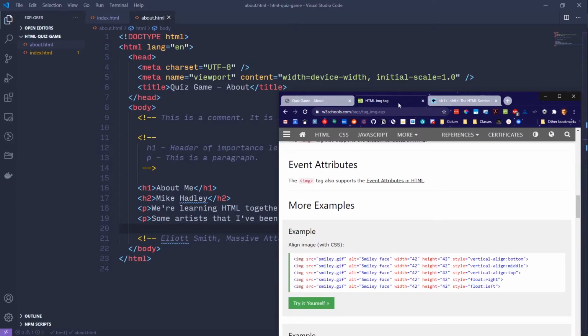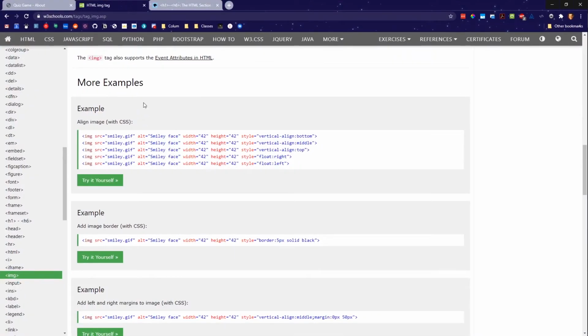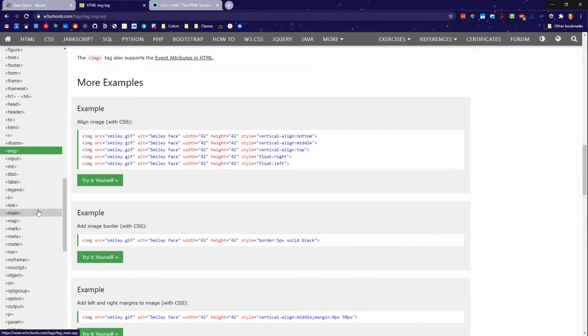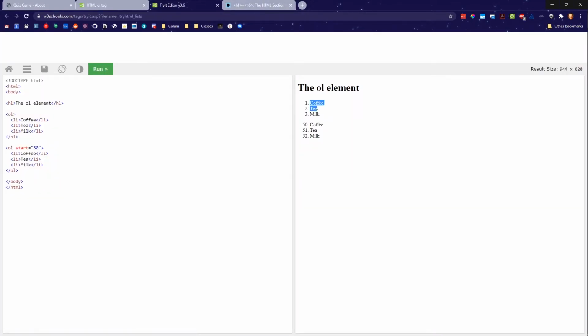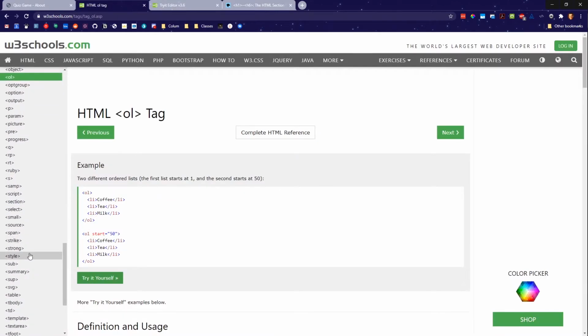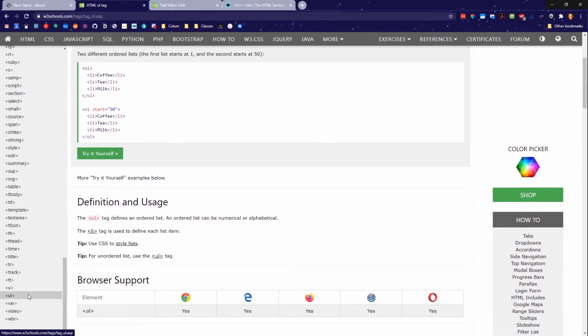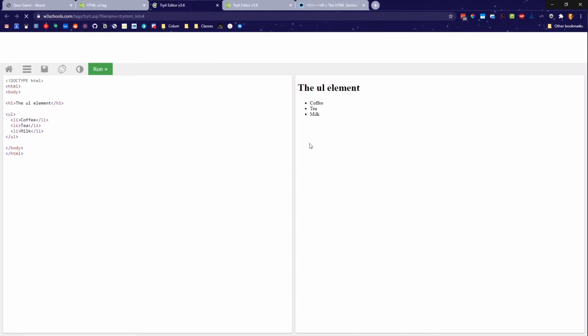So if we go back to trusty W3Schools or MDN, we can look for the list elements. So there are two. There is OL, which is an ordered list, which looks like this, where you can denote the elements with numerals. And then there is also UL for unordered list, which looks like this, which is unordered, so it's just more like bullets.